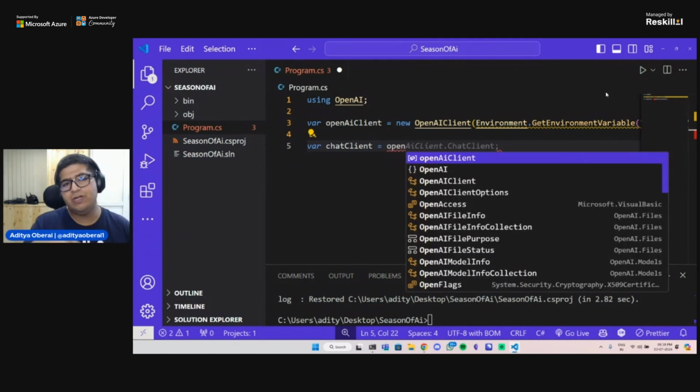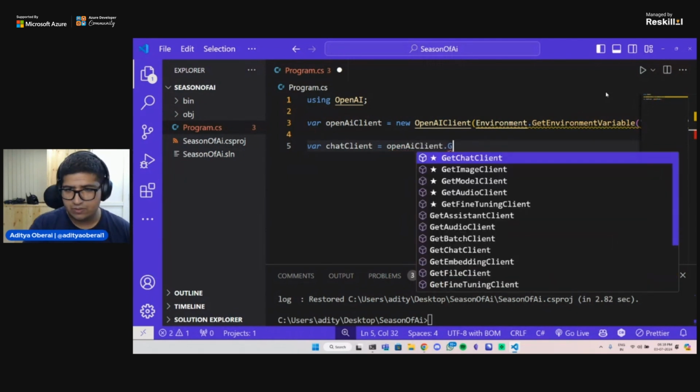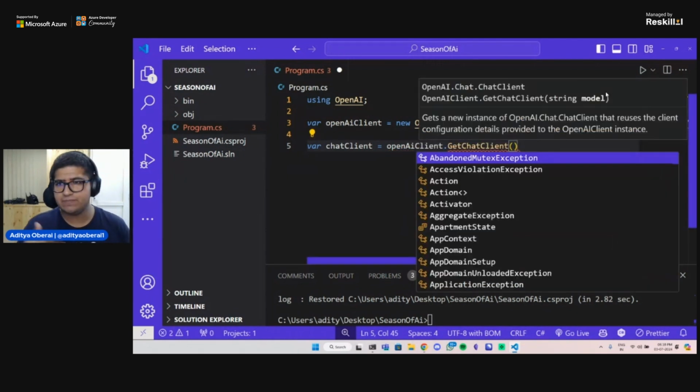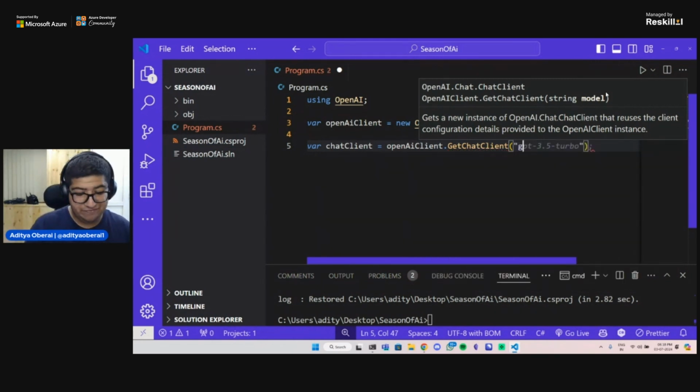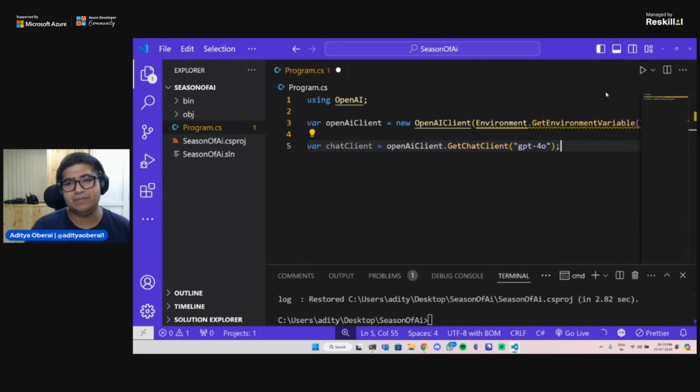You could either initialize the chat client on its own, or use the OpenAI API to initialize a chat client. We can initialize a chat client based on the specific model we want to consume. If that is GPT-4o, we just add the model string here and we'll be able to consume it. Similarly, if you want to use 3.5 turbo, you could add that, or GPT-4, or any of the other models you've got for chat completion.